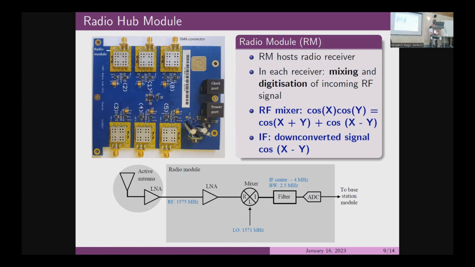We do that in the radio module, and then it has 2 ports, the clock and power, because you must power it and you must get out all the digitized signal. This technology is a very beautiful technology, because it is the only technology that allows us to analyze radio waves in a better way. And this technology of the receiver, the part of the receiver system, is known as heterodyne technology.